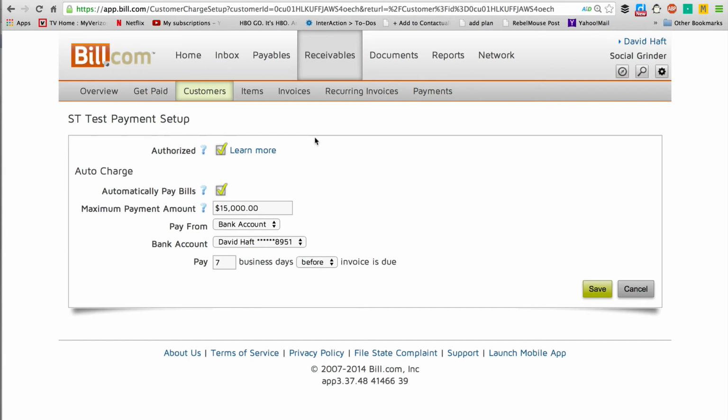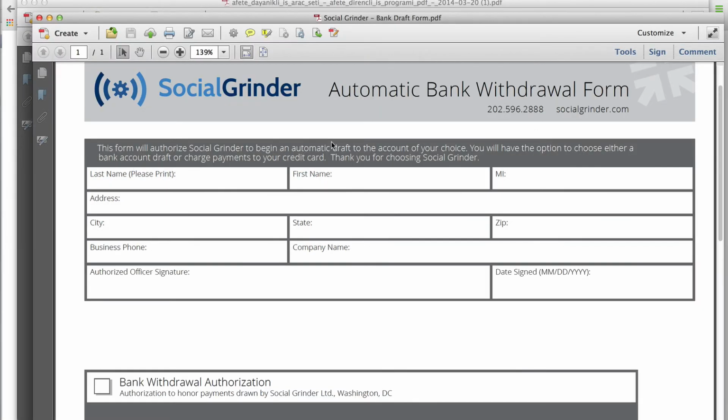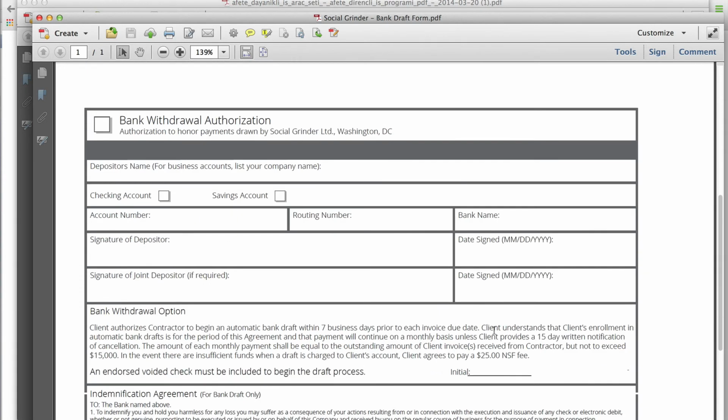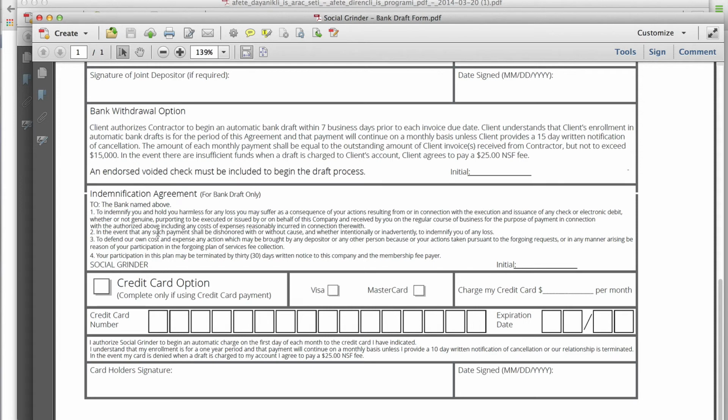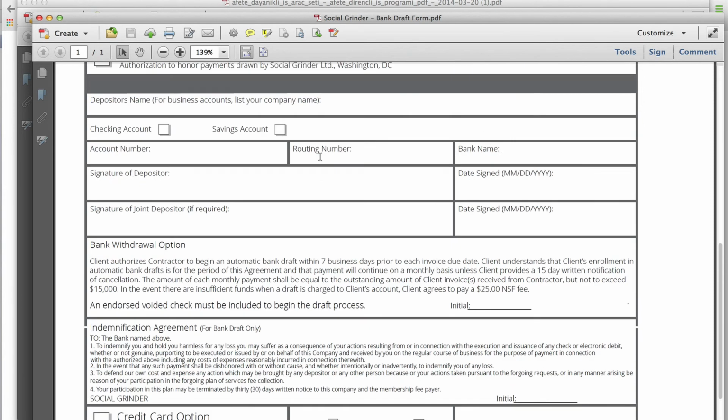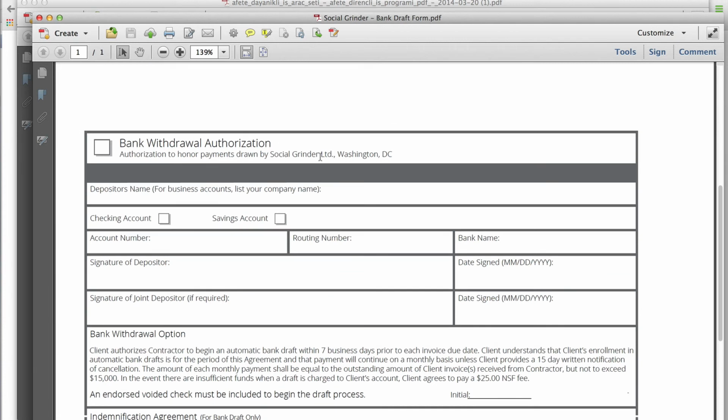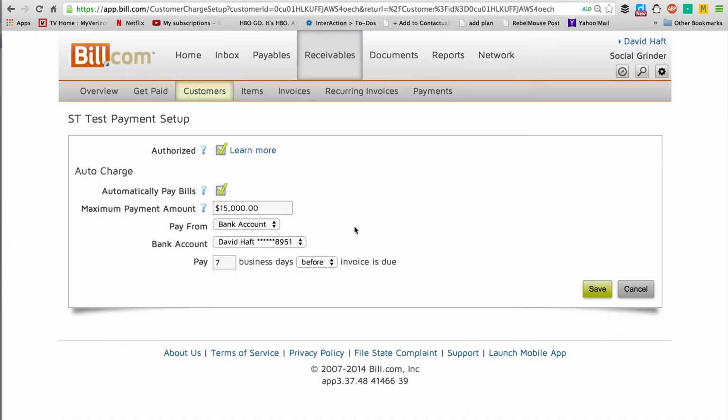There are a few ways that you can obtain that. I obtain it from my customers by having them fill out this form, which indemnifies their bank and all this great stuff. It also gives them a place to tell me their bank information, their account number, and the routing number, which you type in.